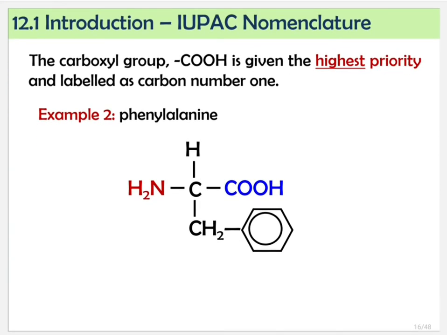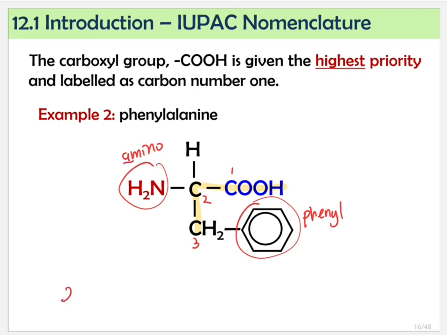This is phenylalanine. Okay, that's the common name for this amino acid. As usual, we want to find the parent. Mesti ada COOH. Okay, 1 carbon, 2, 3 carbon. For the numbering, 1, 2, and 3. Okay, always start at COOH. NH2 dan benzene ring sebagai substituent. Jadi ini adalah amino. Ini adalah phenyl. So huruf A datang dulu.